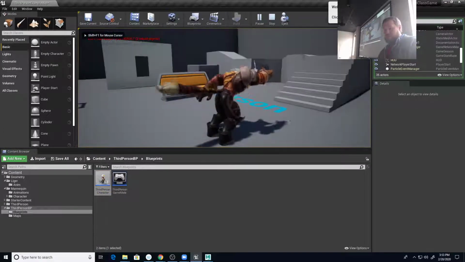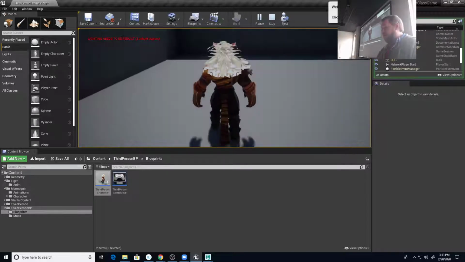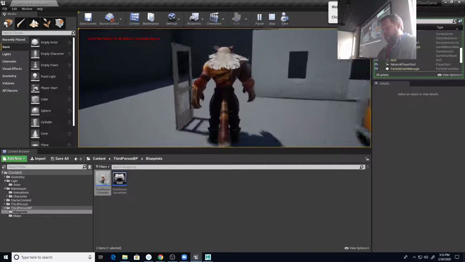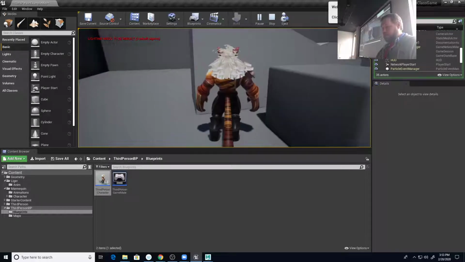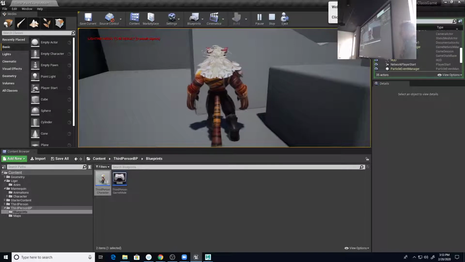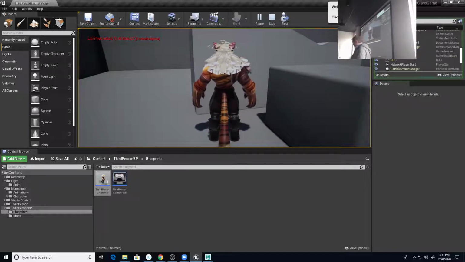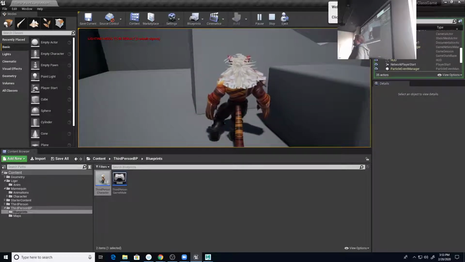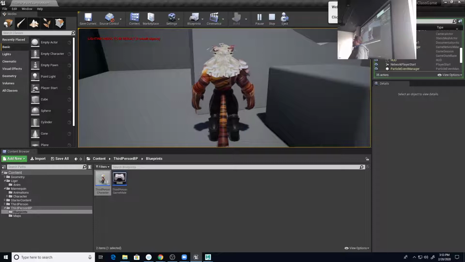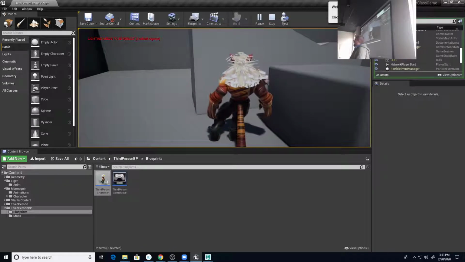There we go. Punch. Now he's back at it again, right? So here's actually the problem, is if I punch while I'm doing that, it'll slide around, right? The trick is to not do that. Right? But again, that's why we're doing this for sort of demonstration purposes. There's much cleaner ways. And being able to do some very complex things in your animation blueprint is really a nice skill to have.